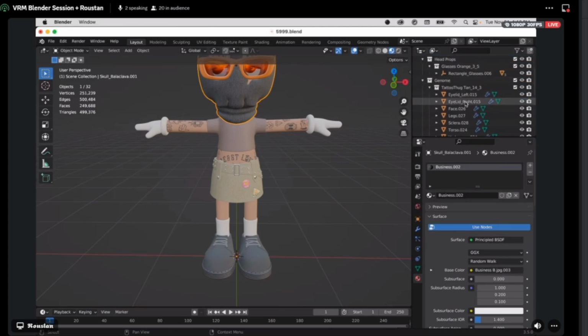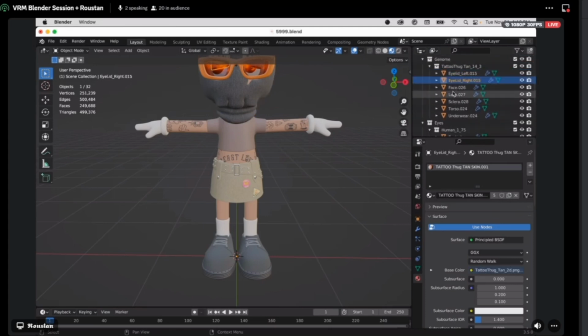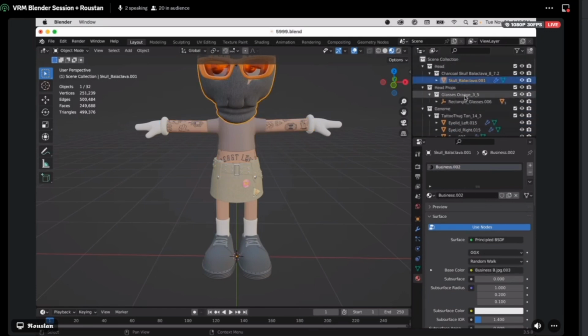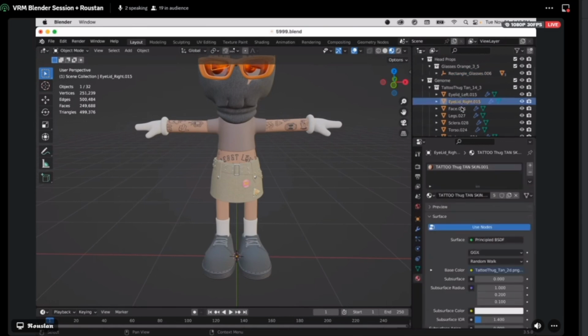And then we have all these parts, which are the separate parts of the body. We need to join those together, which will reduce the draw calls. And draw calls are, I guess, I don't know how to describe it, but it's like the way the computer is trying to communicate with the internet on your avatar, like what it needs to context. So if you have 22 materials, it's calling 22 separate materials, which is taxing on the speed of the website. So by making one material, that's one draw call, and then we need to make the whole body just connected.